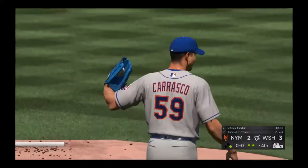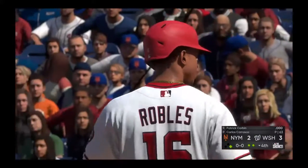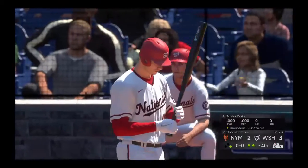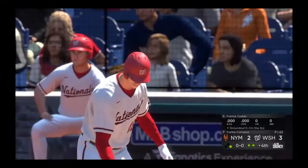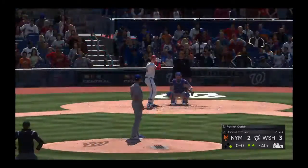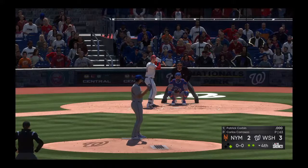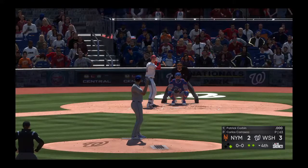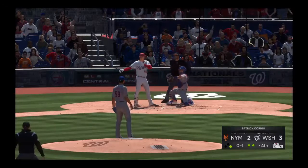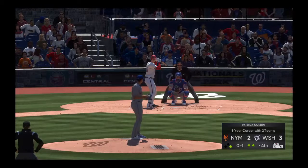Even if it doesn't lead to anything on the scoreboard this inning, it prevents the pitcher from having to lead off in the next one. Just one of those small things that might go unnoticed, but in the end, make a big difference. And now in the box, Patrick Corbin, who dropped a sacrifice bunt in his last plate appearance. And not easy to do in today's game. High velocity, exploding breaking stuff. He executed that sac bunt perfectly, as he'll take a called strike here on a borderline pitch at strike one.